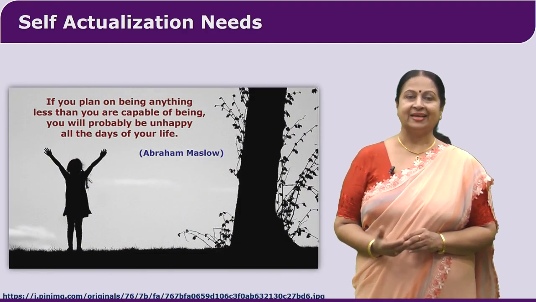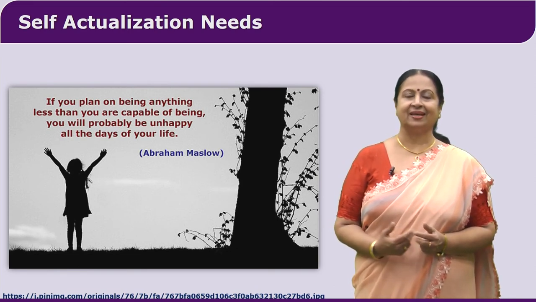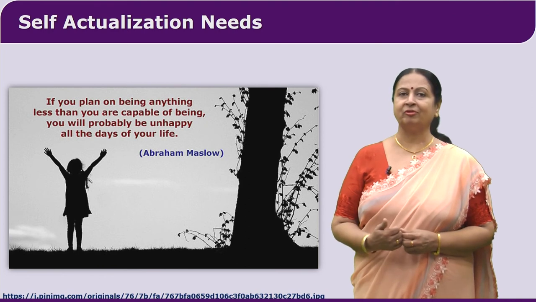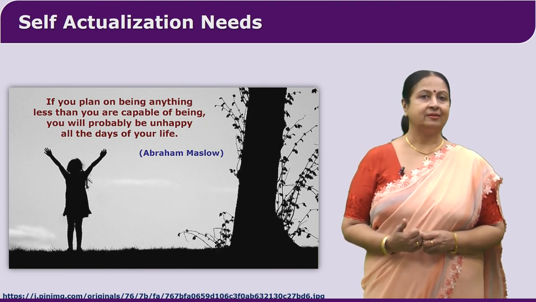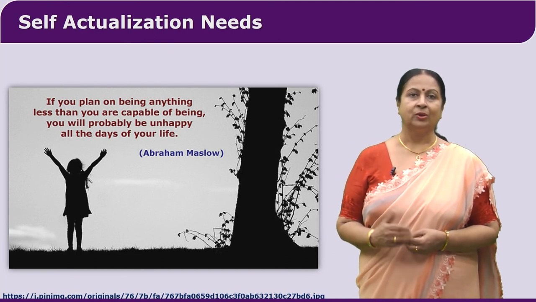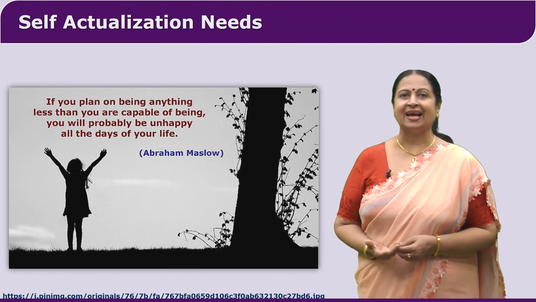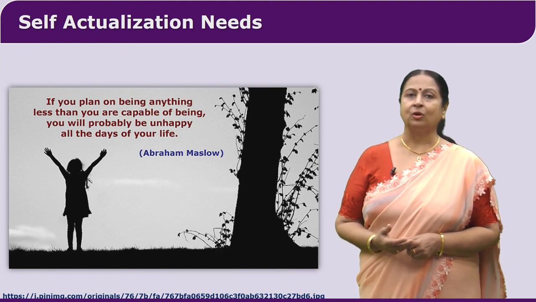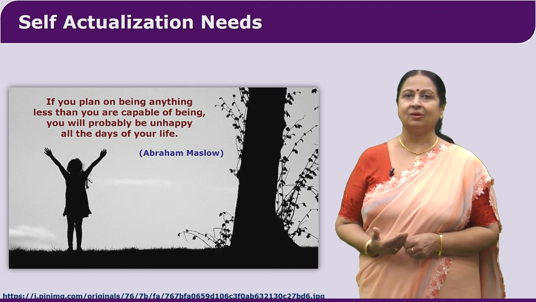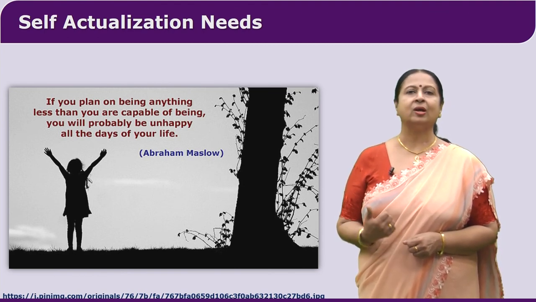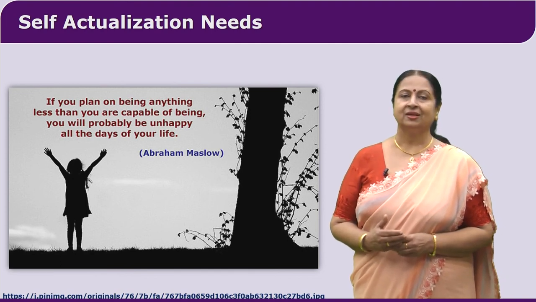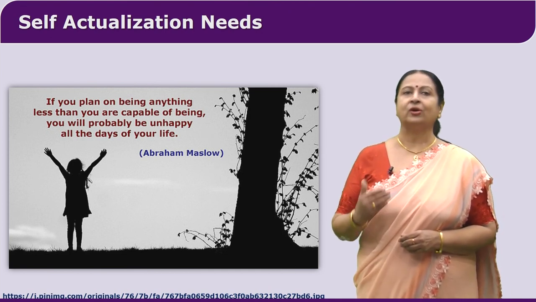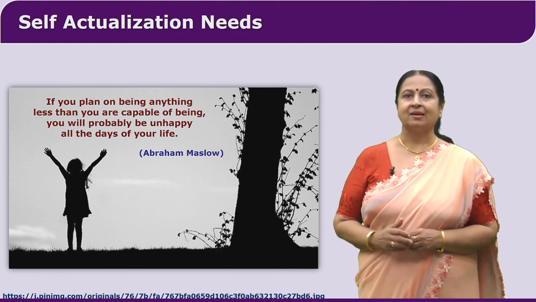Once we achieve all the needs — physiological, safety, family, belonging, esteem — we are confident and competent. What next? Do we end there? No. There comes a stage where we want to realize all that we are capable of — not because of a bonus or incentive, not to raise in the eyes of others, not for status or prestige, but just to see what we are worth. We go on doing things we are good at. This is the highest order need, or self-actualization, as Maslow calls it.